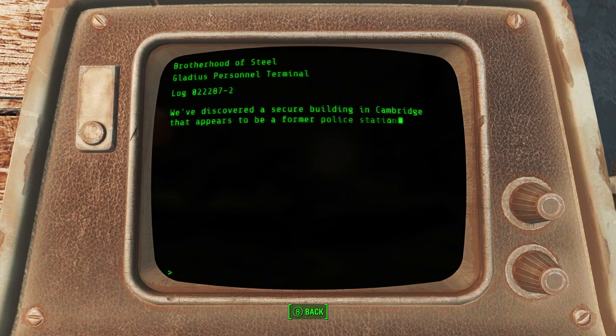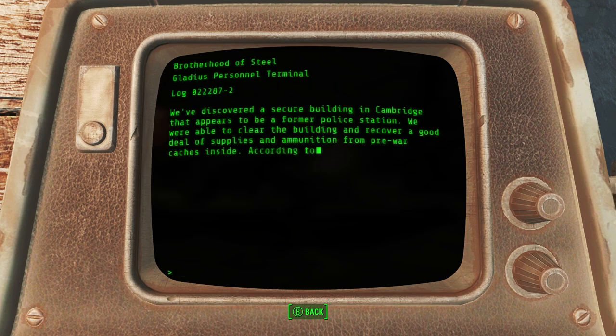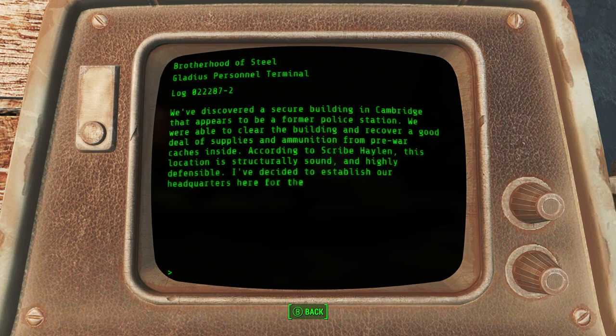Log 2. We've discovered a secured building in Cambridge that appears to be a former police station. We were able to clear the building and recover a good deal of supplies and ammunition from pre-war caches inside. According to Scribe Halen, this location is structurally sound and highly defensible. I've decided to establish our headquarters here for the time being.